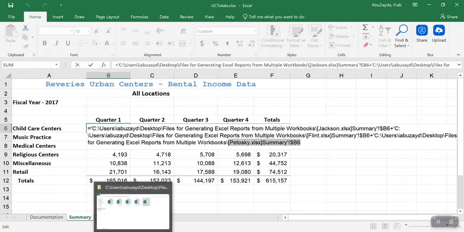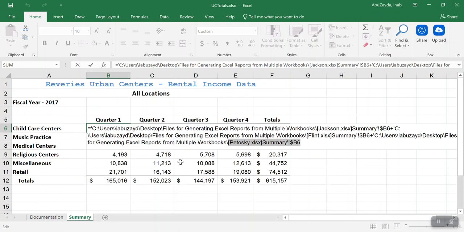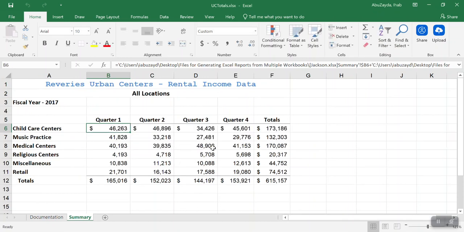And this is what I was referring to earlier, these three source files feeding this one destination file. Okay. So let's say I want to break the links to the external files. I want to keep these values, but I don't want to keep this file connected to other files.